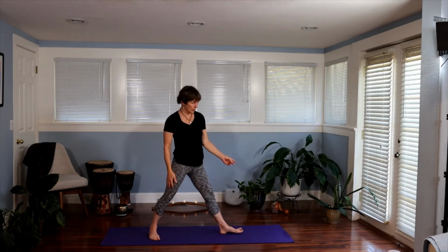And then we're going to take a wide stance. Rotate your left foot out to the left. Rotate your right foot in. We're taking two or three warrior poses. So raising your arms up to shoulder level. Now, make really rigid arms and then relax your shoulders.